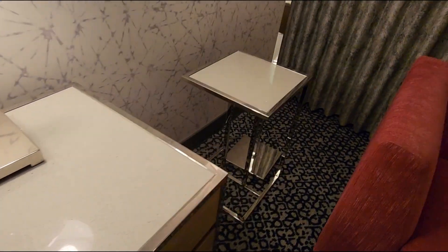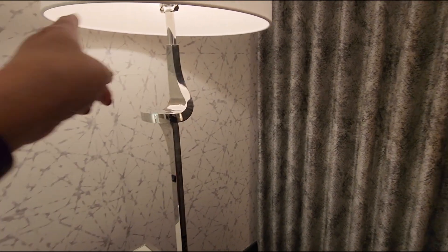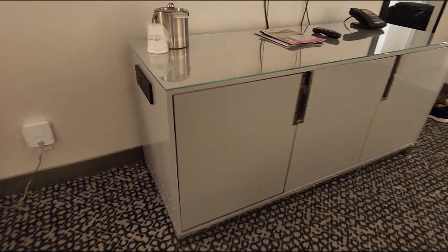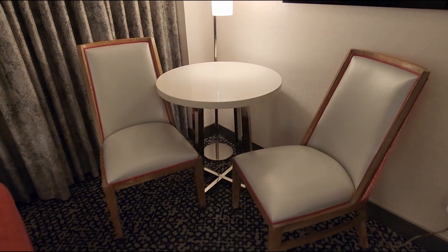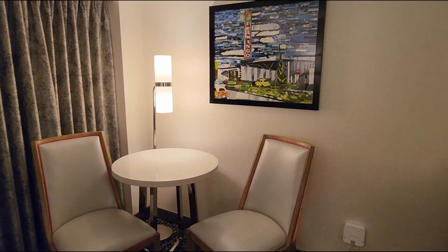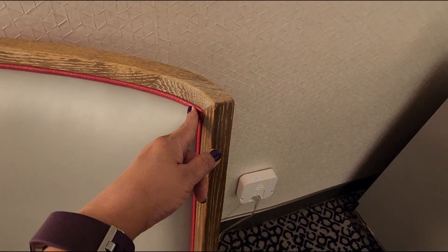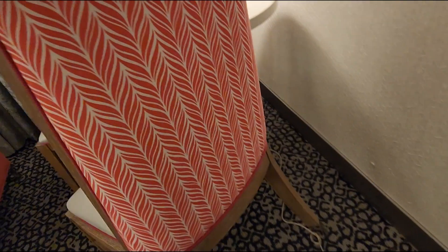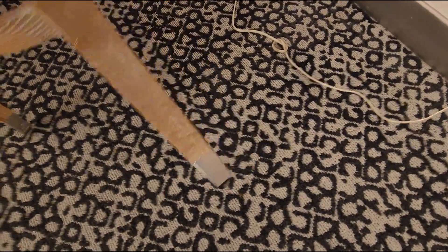On both sides you have the outlets. Here we have a movable side table and a floor lamp that kind of resembles a flamingo. Our chaise, if you want to relax. Over here you have another set of outlets. And then finally over here you have a small parlor with a really nice painting of the flamingo. I want to point out this chair — it's gray leather, pink outline, wood. But then on the back you have this pattern, which I thought was really interesting — like a nice hidden surprise. And then even at the tips you've got the metal feet. Very nice.